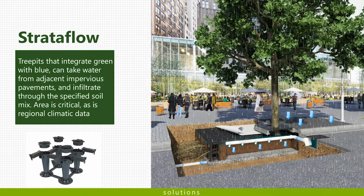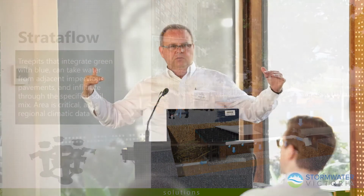The type of system we're talking about is where we're bringing in water high in the profile of the pavement, if you like. So we're leaving the soil down inside the vault. We're achieving ponding across the surface area of that soil, and it typically has about half the hydraulic conductivity of a filter media. So we're holding the moisture for longer. We do need more area, but there's a bunch of different ways we can get the water in. But we want to bring the water in shallow through the back of the curb. Those curb inlets that we saw before, they're great. If we're taking water off the sidewalk catchment, we can use permeable pavements, we can use trench drains along the back of the curb. There's a number of ways we can do it. But essentially what we're doing is we're bringing in our water at the top of the soil vault.